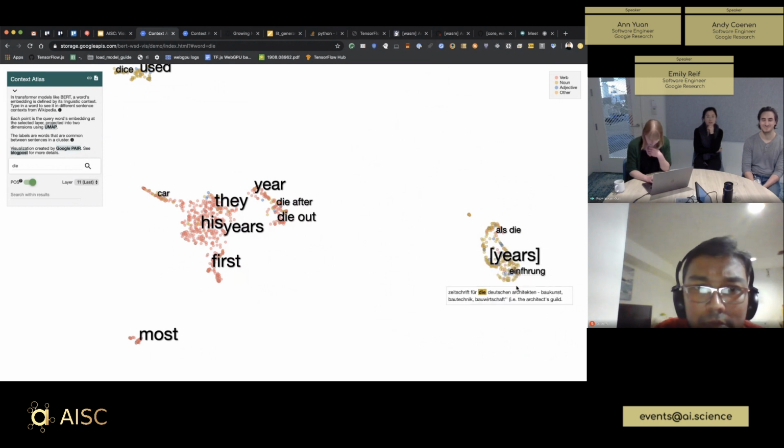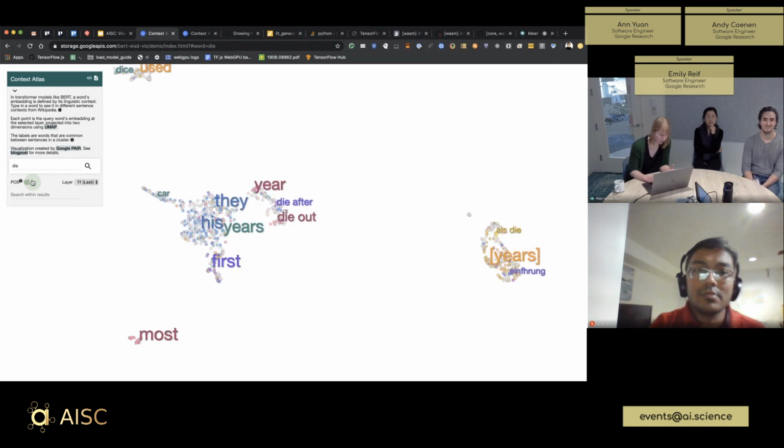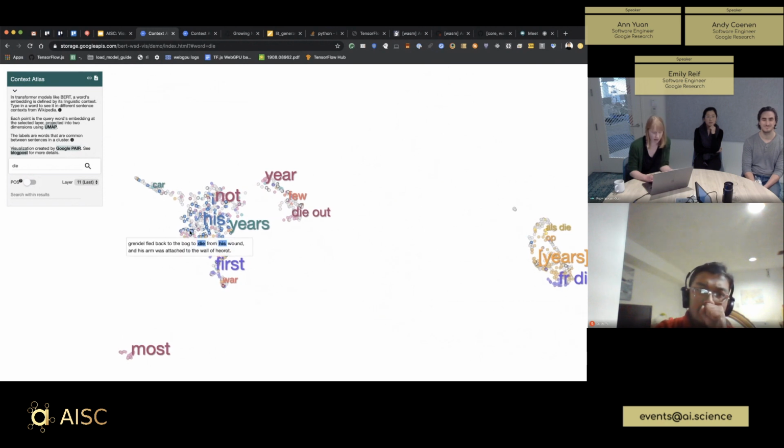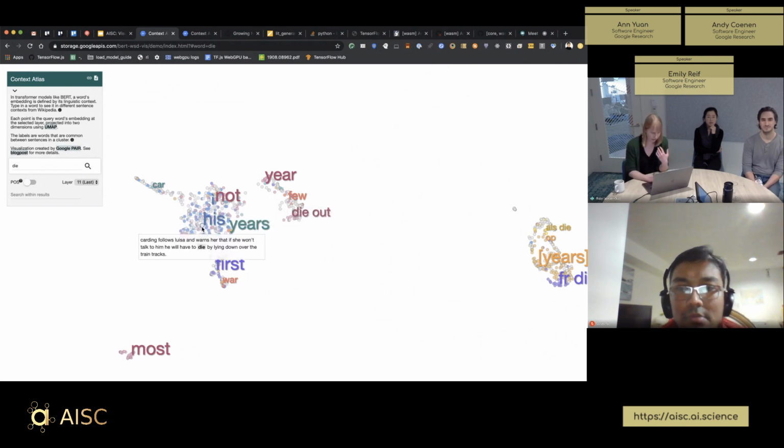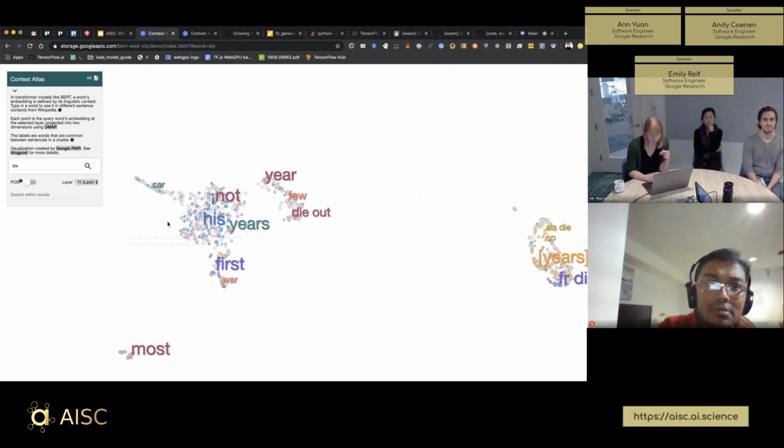And maybe this whole thing is German "die", as well. I'm going to color this not by part of speech, for clarity. To die in the normal death sense, and we see that even within that, there's dying out, or non-human things dying, like a cell may die, and apparently BERT understands that is fundamentally different than Louisa's friend dying, somebody else, like a human dying. So humans dying, inhuman things dying, and then maybe some sentences that are all similar in other ways.